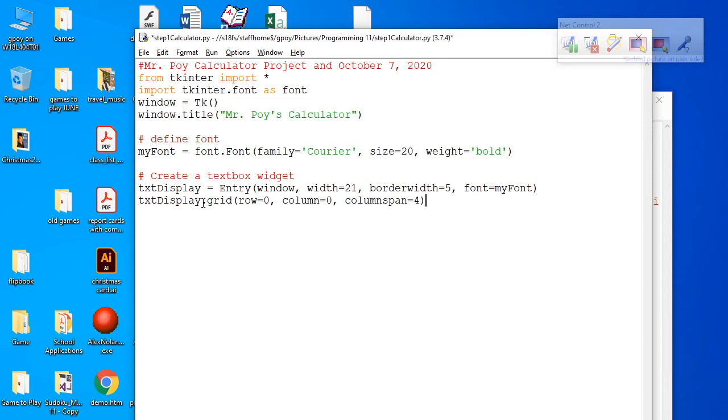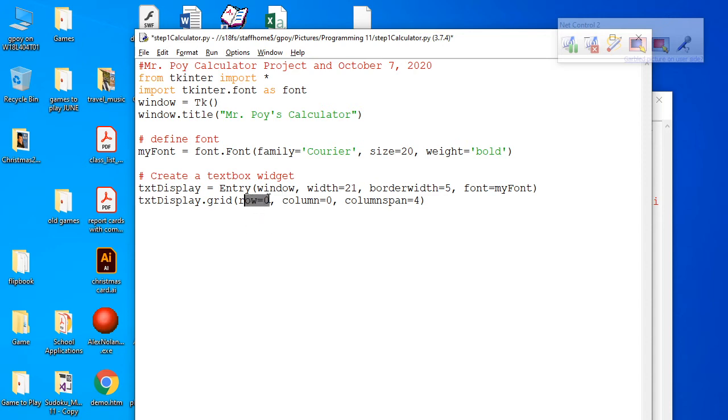So we're going to say textDisplay, and then we're going to use our method, which is grid, and that comes in parentheses. So textDisplay.grid is going to put it on the screen. But let's pass to this method a couple of attributes. One being the row to put it in, and the column. That's the way the grid works. The grid is basically a table of rows and columns that you can tell it where to place the different objects on. And so we're going to start with the first row.